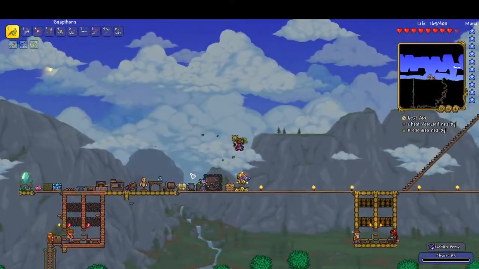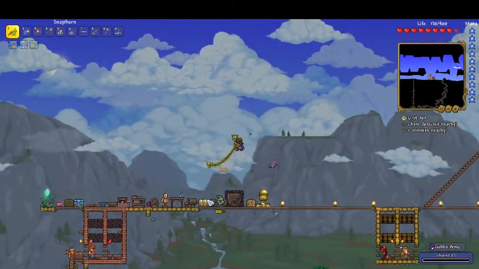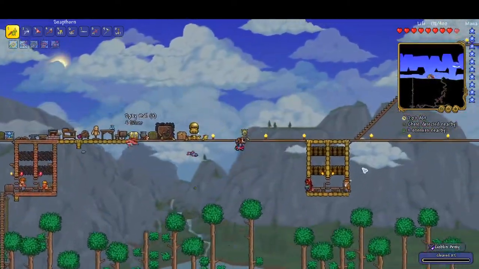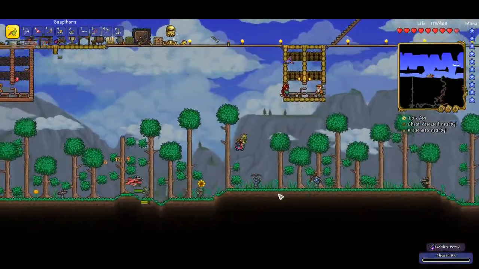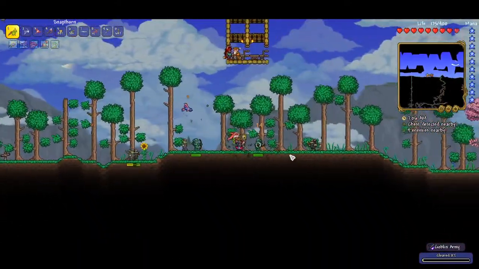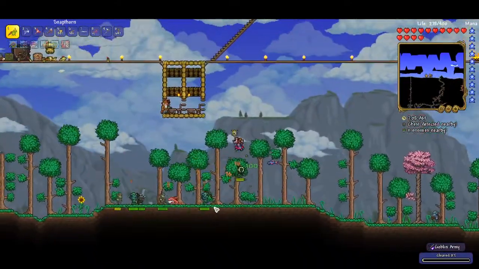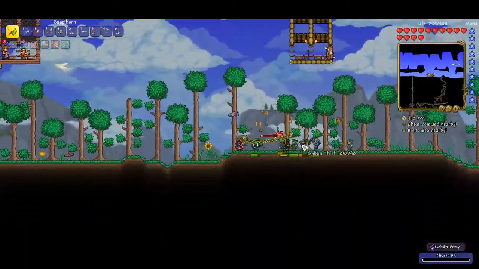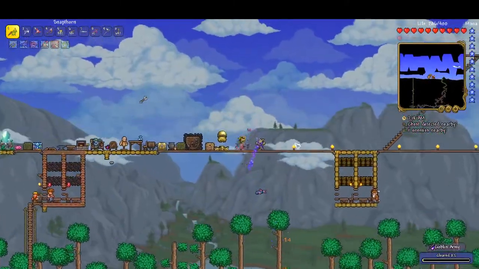Alright, got one every time. I think the vampire frog will work well for this over the finch staff. Looks like we're getting some slowdown. Not sure why. That's in-game slowdown, not even just stream slowdown. Let's take out the sorcerer.